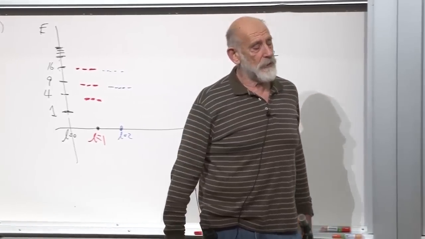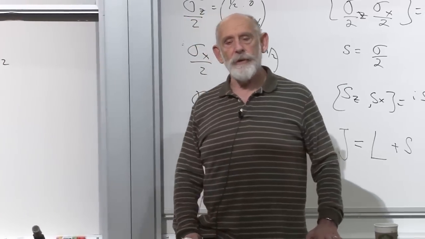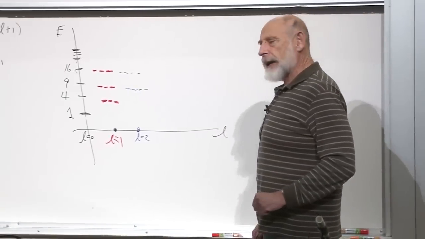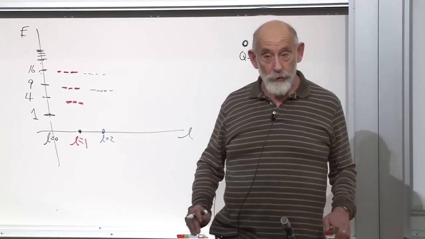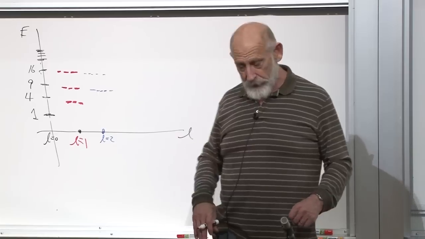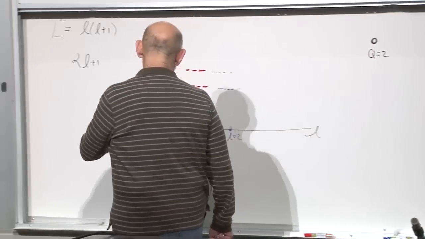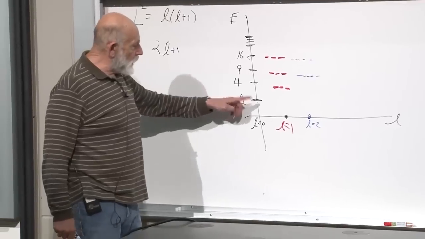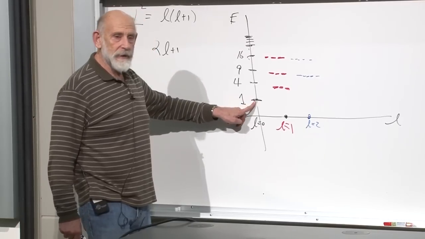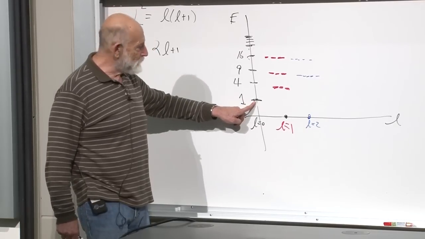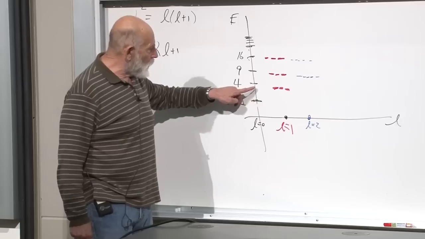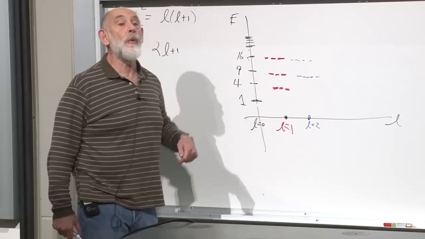Let's go back a step. Let's forget for a moment the spin, and let's talk about the atoms if there was no spin, but if there was the Pauli exclusion principle. Let's try Pauli's old idea, except without the spin. What would you find? Indeed, in helium, you would find 1 electron in the ground state. But then to keep the energy low, you could put the 2nd electron in any one of 4 states.